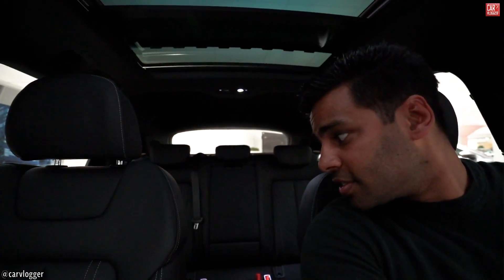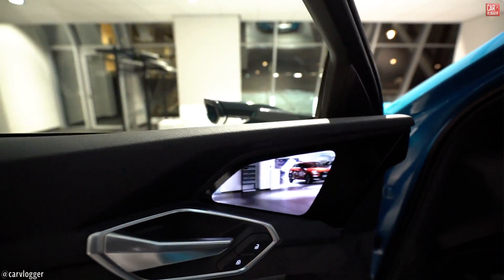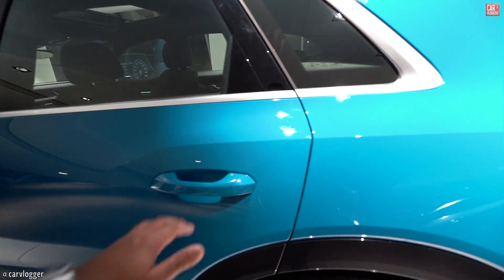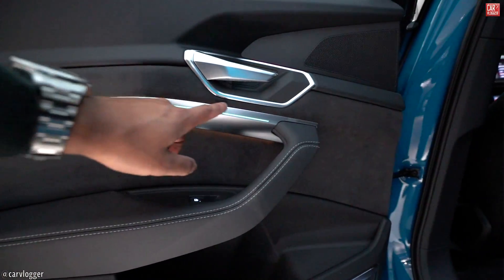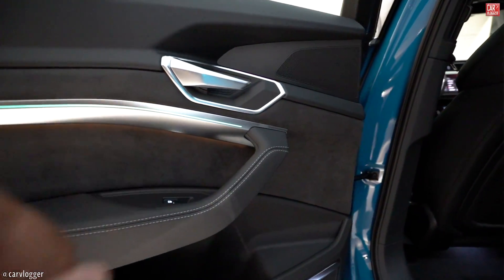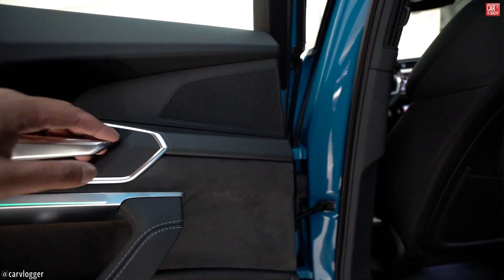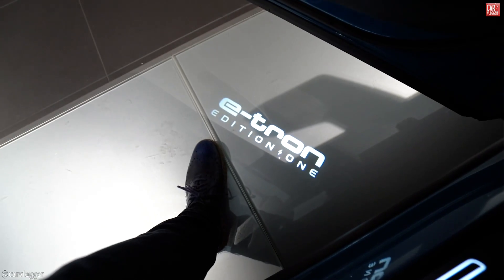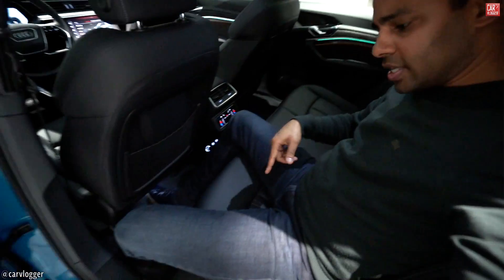The front section of the e-tron is done — let's have a quick look at the rear seats. By the way, we have a panoramic roof so let's open this up fully. The rear door is actually quite big. We still have that nice ambient trim with silver, and the Alcantara with leather and grey stitching. The door handle has the same design but instead of a display it has a speaker unit. This is the e-tron Edition 1 entrance with a lightened door sill, and the entry is quite comfortable.